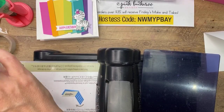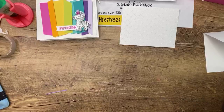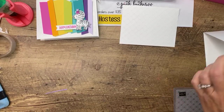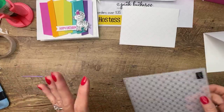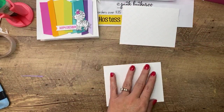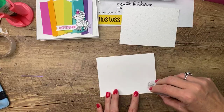Thank you, Shannon. I'm glad you guys like it. I loved it so much, I wanted to show my husband, look at this super cute card. But I knew he'd be like, okay. But my daughter did come in and saw it, and she's like, that's so cute, Mom. Yes. If the teenager likes it, then it must be cute.